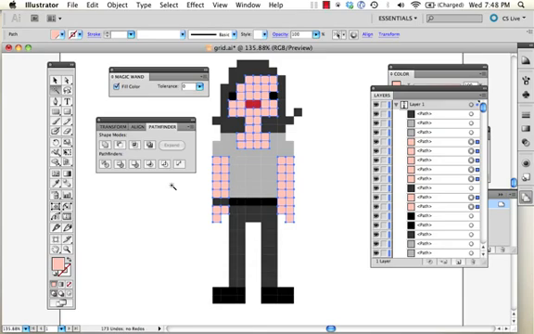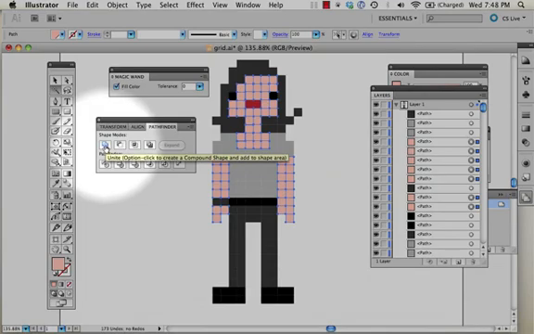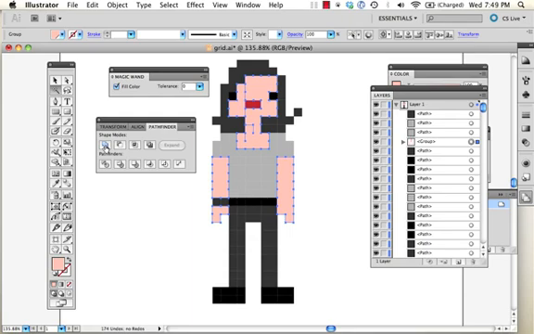Now you can see that there's some options here. We'll be using the first option here, which is Unite. You click that, and then that will stick all of your little pixels together. And if you've got a few lines running through it like this, this is a good time to take the Shape Builder tool, and then you can just drag lines between them and that will tidy it all up for you. Now you can see that dragging the lines just there took away all of the little node points. Now this is also another reason why you can tidy up with the Shape Builder tool. Like that. Now you've got single pixels on each corner and nothing in between.